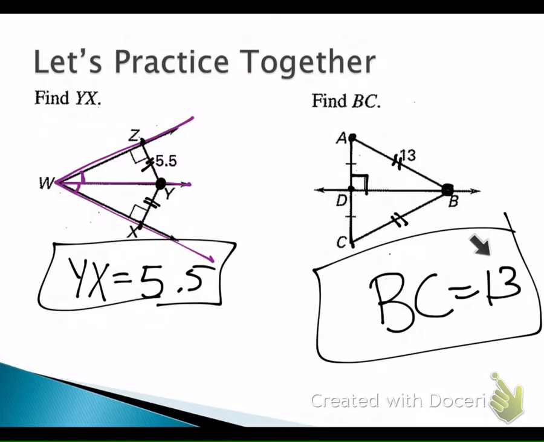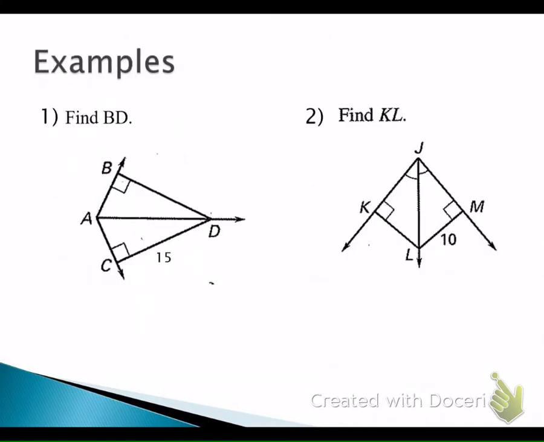It's not always going to be like that, okay? So you have to know, it should be this easy, like you're just picking out one of the numbers and it's congruent to it, but sometimes there are other numbers in the diagram as well. So don't just get in the habit of grabbing the only number that you see and writing it down. You gotta know where to grab it from. Any questions? Okay, here are two examples. They're both angle bisectors.